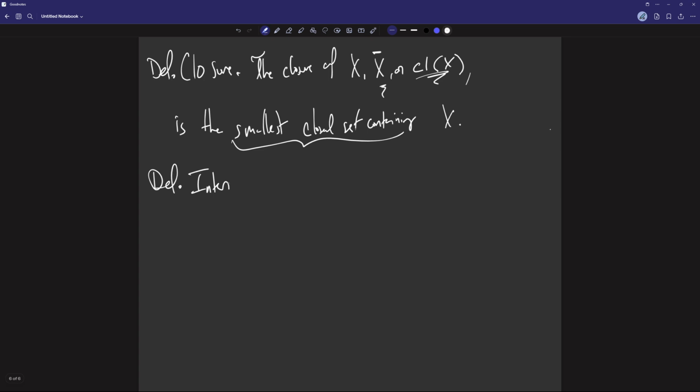And then furthermore, the interior, which I have never really seen used, we're going to denote in a similar fashion: Int X, the union of all open subsets of X. I think some people, especially in topology, might do this, but I actually don't know what the proper notation is for interior. But I guess we're going to stick with this one.